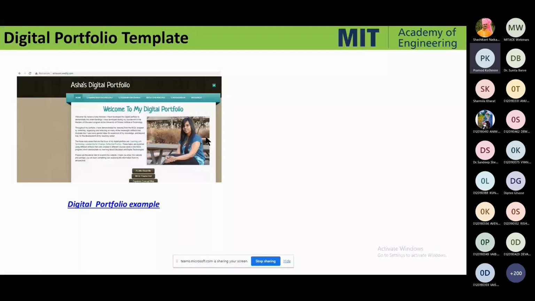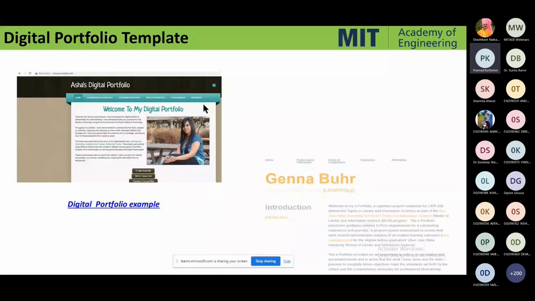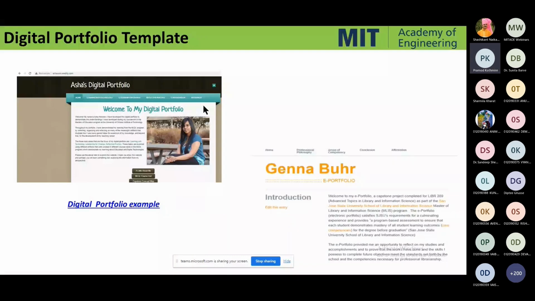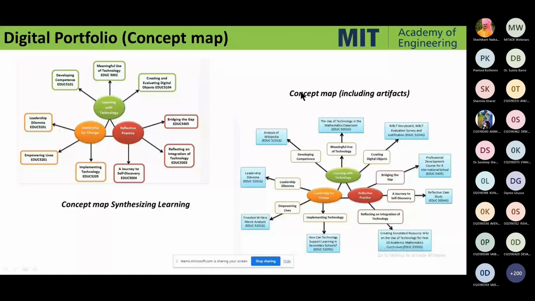So yes, you can present your digital portfolio maybe in terms of writing the story in the form of an essay, a motivational story in the form of an essay. Maybe you can highlight the bulletins, that is keywords, in the form of bullets. Maybe you can show the concept map. Maybe you can show or represent your work in the form of a photograph or in the form of a movie, by using the various platforms of digital portfolio. So here a few examples I have shown, concept map.